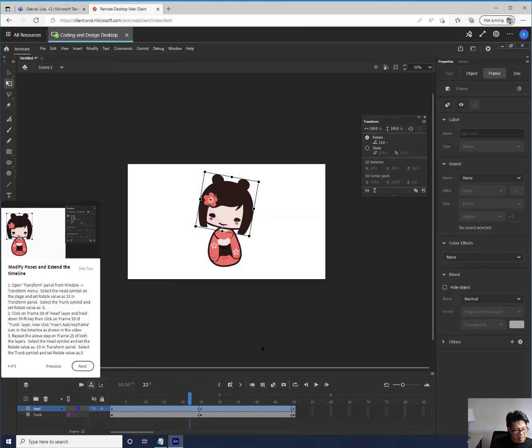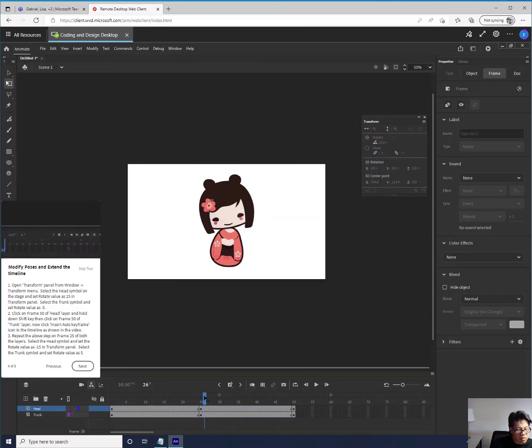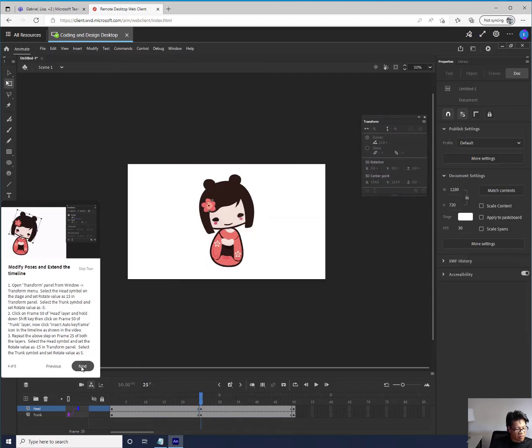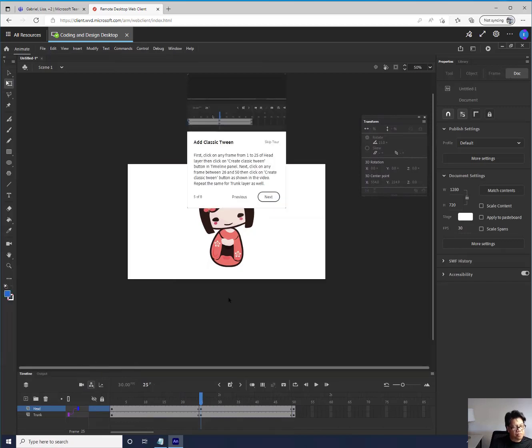And you're going to come in. You're going to do, lost my mouse here. So you're going to take, you see how her head kind of switches with it between, if I scrub the timeline, you see this? Okay. So the timeline shows you, well, we have to make it a little smoother. She looks like Frankenstein right now, right? With the way her head is snapping back and forth with it, right? We'll get there in a second, all right? So that's step number 4 with it. I want to click on next.